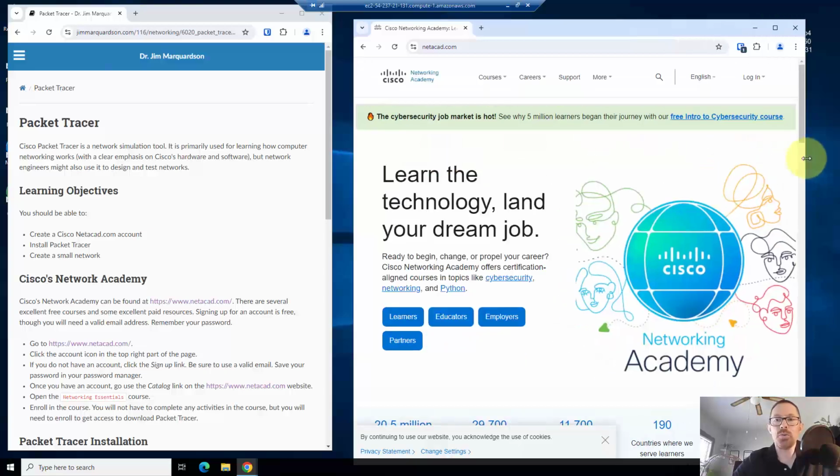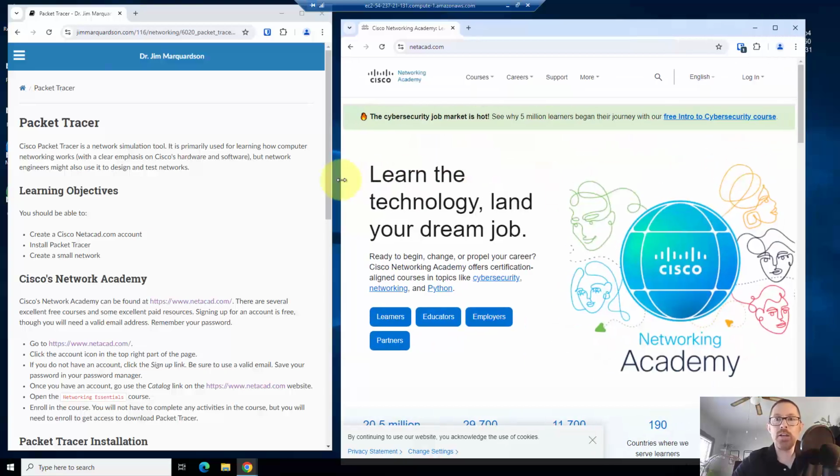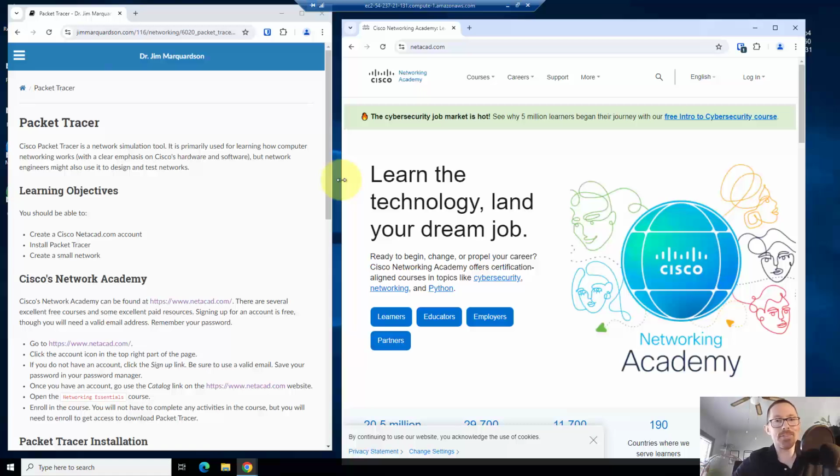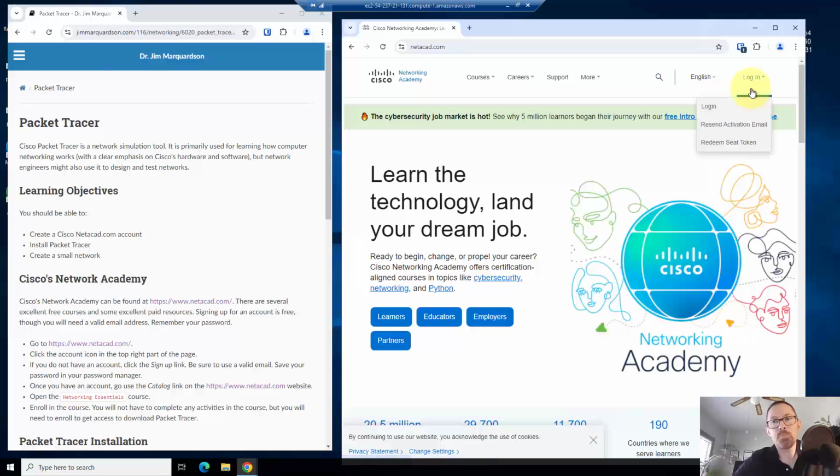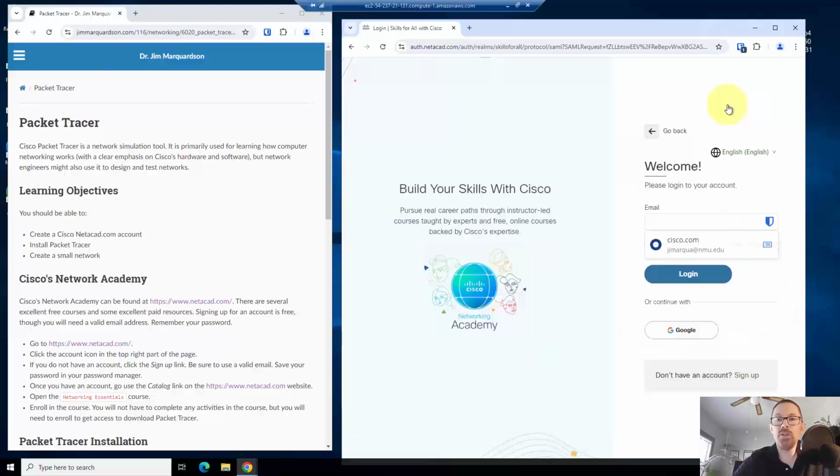I need you to register for a course here, mostly just so you get access to download the Packet Tracer software. You don't actually have to go through any of the course content here, but it's a little bit cumbersome, let's say. You need to create an account. So you can go to log in.